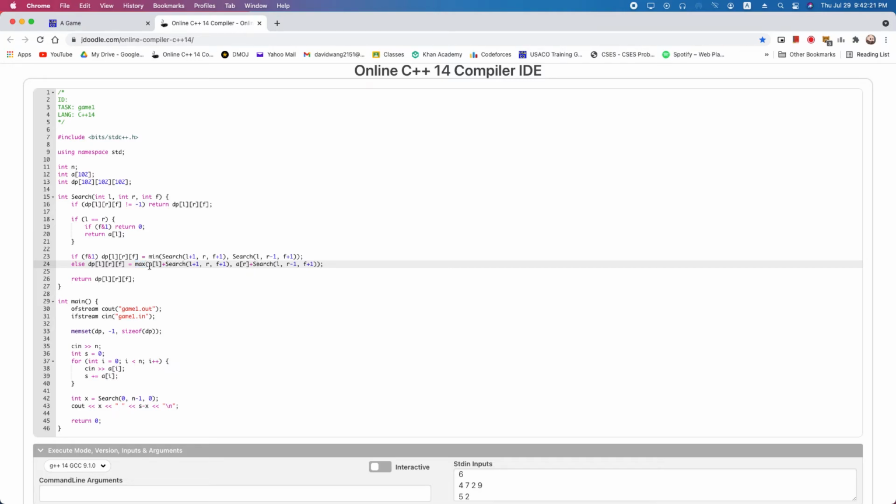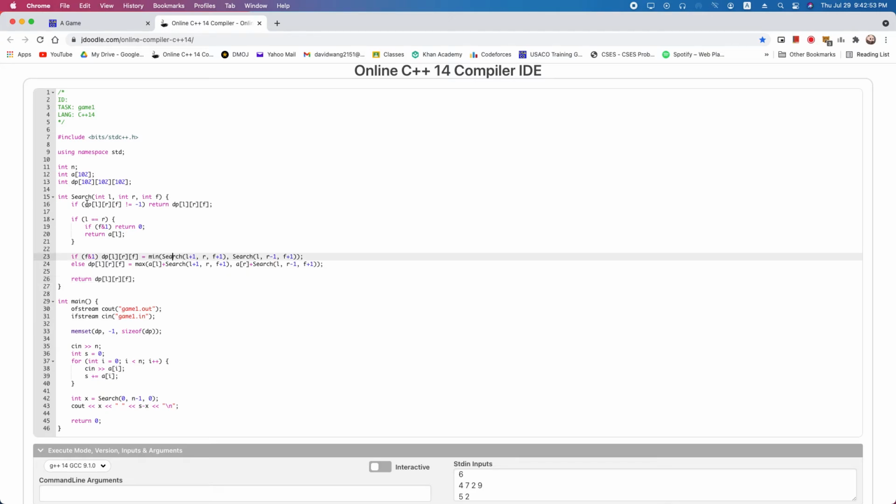And if it's player 1's turn, then we will want to get the maximum one for player 1. Player 1 can either take 1 from the left, but here we have to add A[L] as well, which means that we're actually increasing the score for player 1. Or we can make player 1 take 1 from the rightmost side of this array, and we'll decrease R by 1 instead. Finally, we just return this current array value, and we keep on using this recursion.